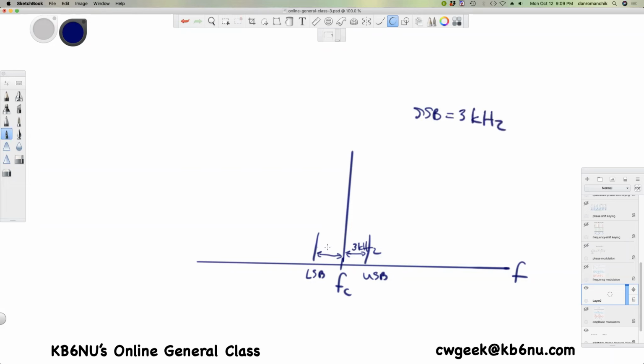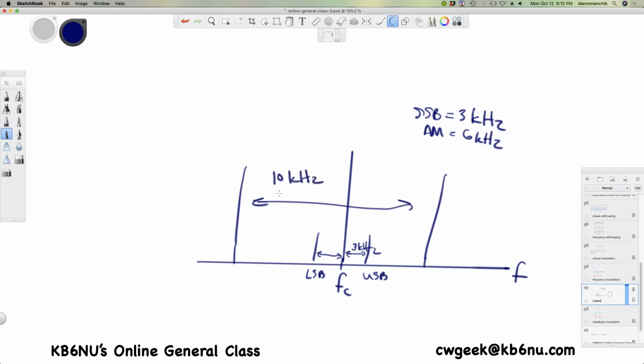An AM signal has both sidebands, so AM will be 6 kilohertz. Now, FM signals, if you remember from your tech days, the tech questions, is like 10 kilohertz. Ten to 15 kilohertz.